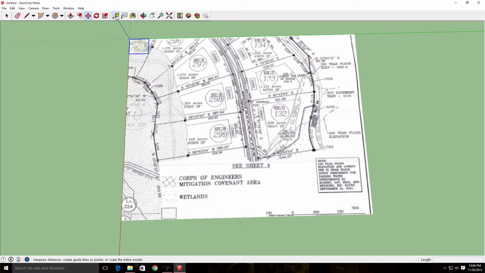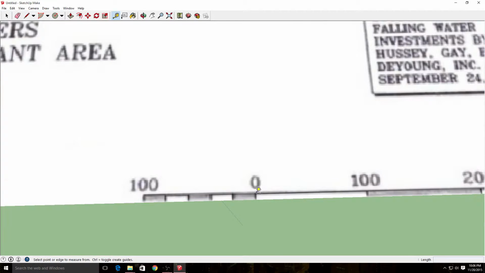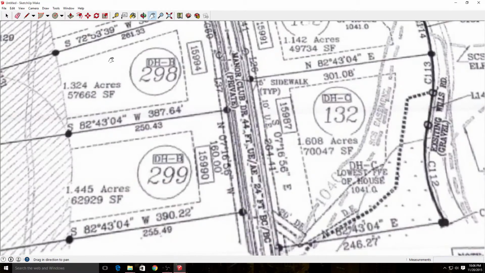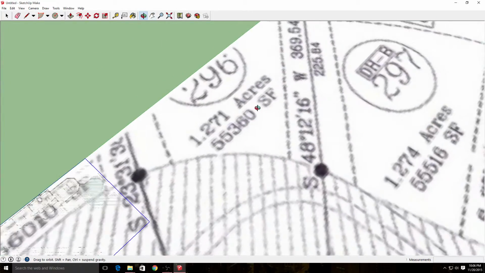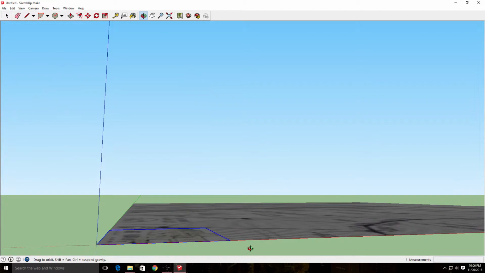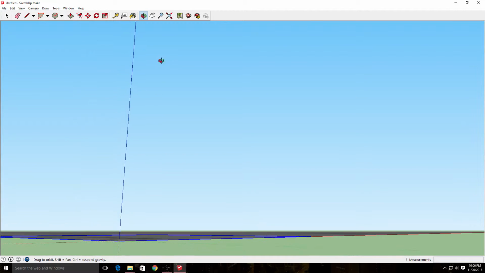Let's double check everything. Make sure that the scale here is still right. Close enough. 101, right? 100. Okay. Now let's go over to the house. Make sure this little tiny jobby is good. Alright, see what it's doing? It's on the same plane as the plat. So what you can do is you can lift it up. Grab the grab tool, lift it up a little bit.